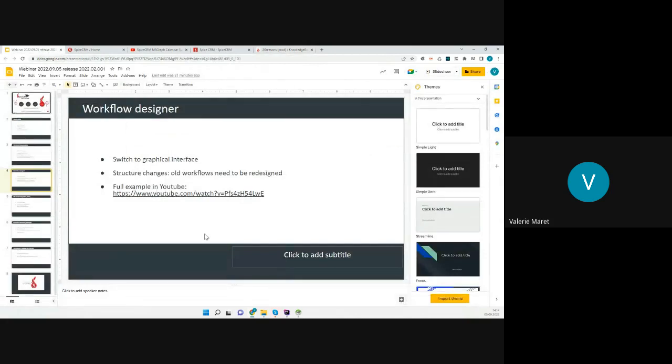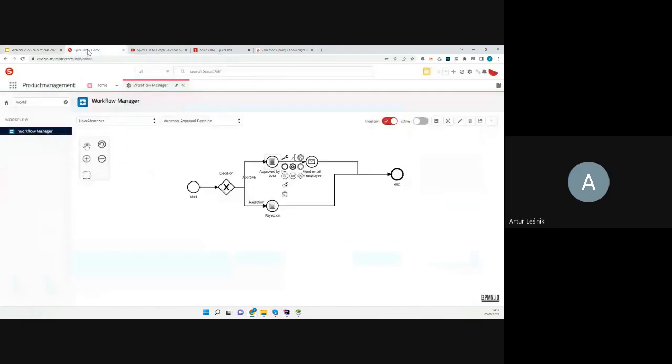Any questions about Workflow Designer? Yes, Valerie. If we want to add a new module to the Workflow Designer, we need to put some special things, right? Yes, what you need to do is tell the module.